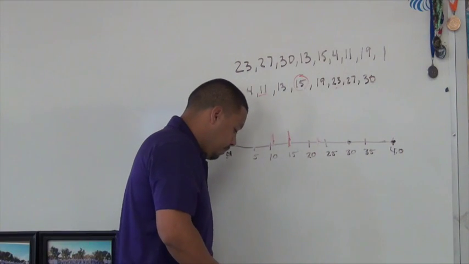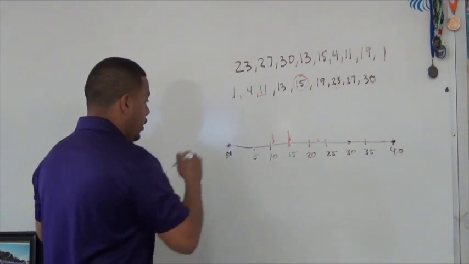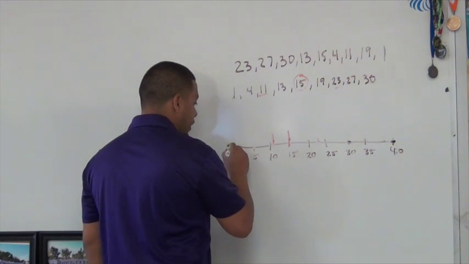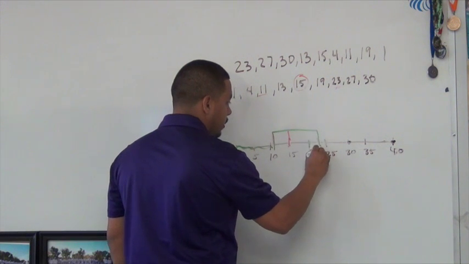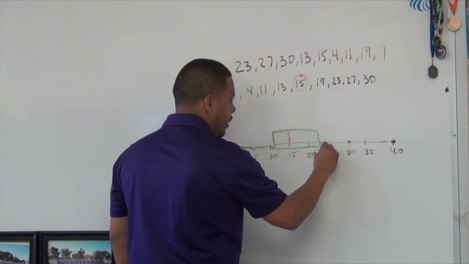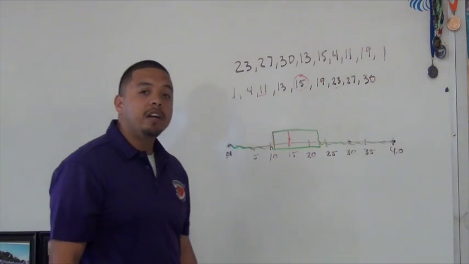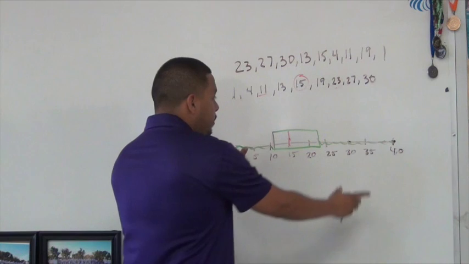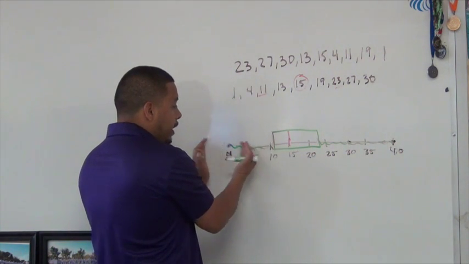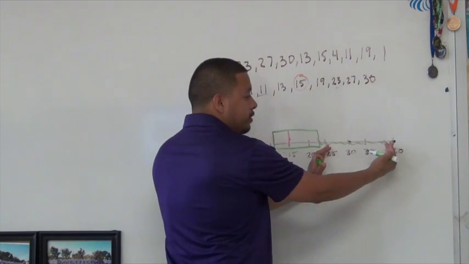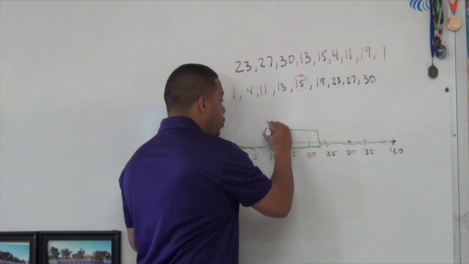So now what I did is I separated my data into 4 sections. Here is the first section, and it spreads from here to there, all the way to there. They call this the box and whiskers. Okay, this being the whiskers, representing that first section where the data spreads, and the second whisker where the data ends. Okay, here is my first quartile.